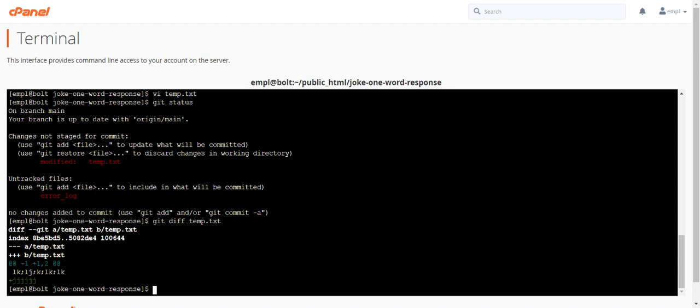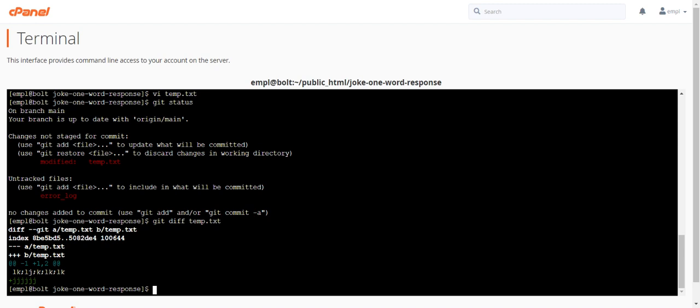So this git status command and git diff command, you can run as many times as possible. They are absolutely harmless in the sense that they're not going to make any changes to the local repository per se, or push anything to github.com. So you can run those as many times as you feel comfortable.